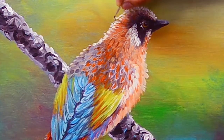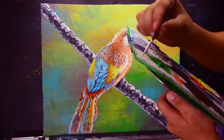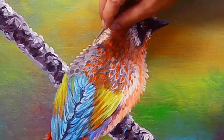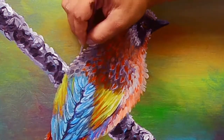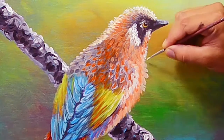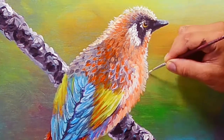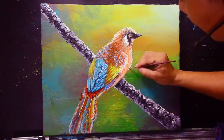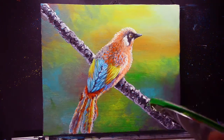Just like that, and gonna mix the orange yellow and the titanium white. Start to this area, and also this one here. I'm gonna add titanium white for the highlight of the feather. Just looking good for this bird here. So now I'm going to add the foot of this bird.